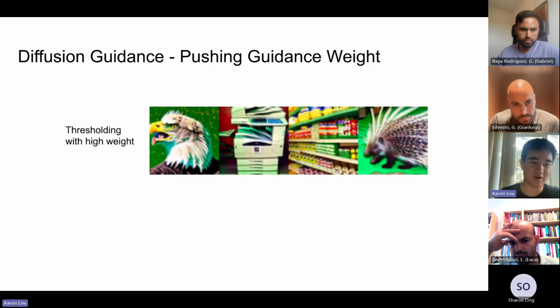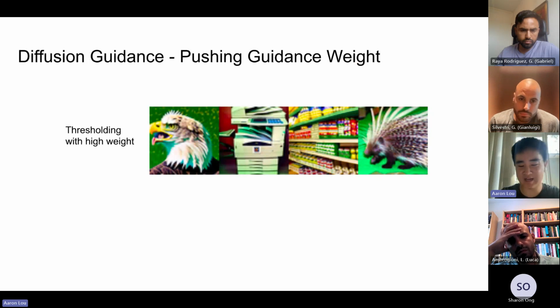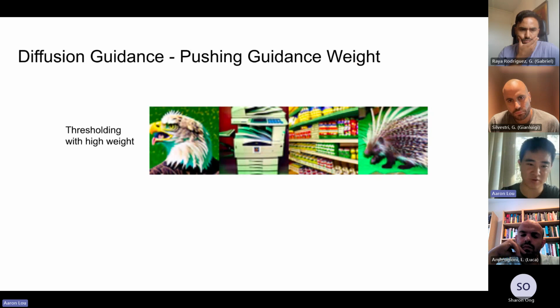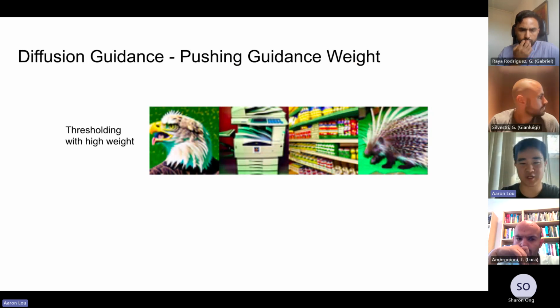What we noticed also is that even if you do apply thresholding, which is this step-project type of system, to your standard image generation pipeline, but with a high guidance weight, you end up with a lot of oversaturated images. This is one of the main issues that crops up a lot in the diffusion model literature: high oversaturation in images. Here we have these 4 generated images. As we can clearly see, there tends to be this green bleed through when you work with these images, and this is an issue of oversaturation.